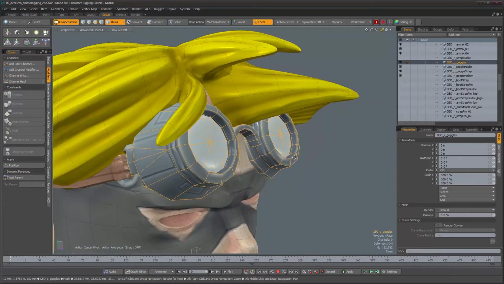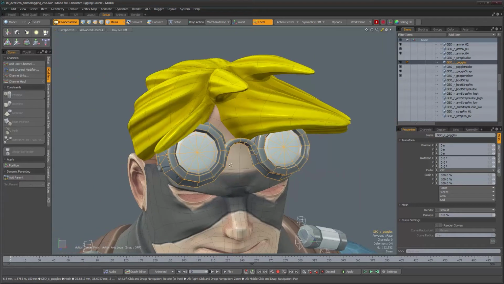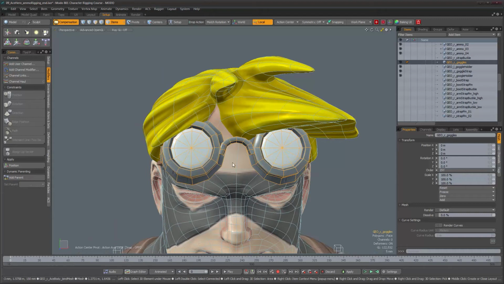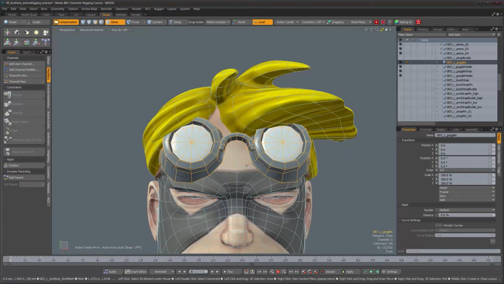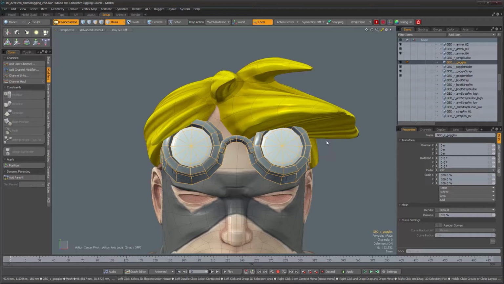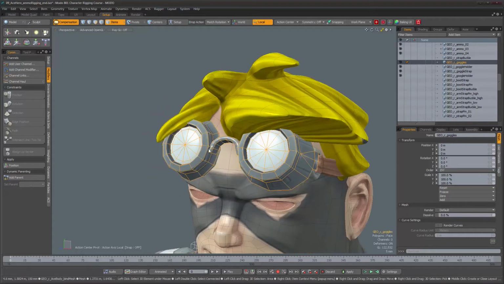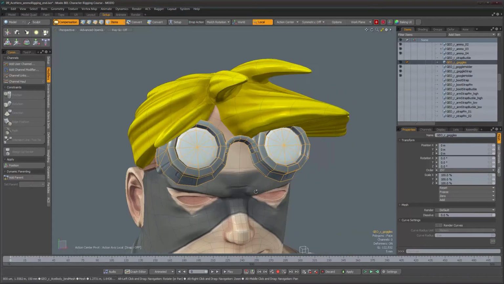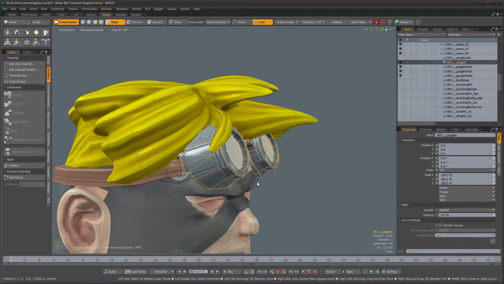Now, how am I going to go about animating them? Well, I'm going to have two levels of controls. There's going to be one control to move the entire goggle to wherever it needs to go. And also going to give it a couple of controls on the sides so they can tilt in case a character has to like tilt them forward and backwards from either side as he is moving them around, something like that, to make them a little bit more flexible in how they can be animated and not just something that goes down on his eyes and up on his forehead. That would be kind of boring.